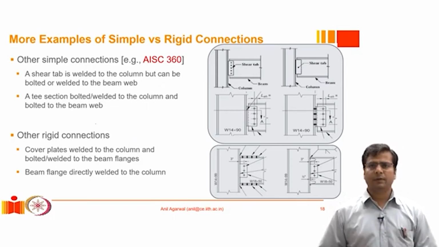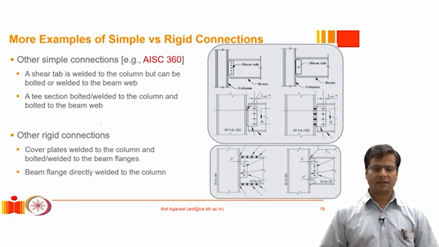Now, the list that is available in Annexure F of IS 800 is not really an exhaustive list. There are many more types of connections which are practiced in everyday life, in India, abroad, everywhere. If you see any engineering drawing of any large structure, you would see at least dozens of different types of connections that are utilized. And it is very difficult to prepare an exhaustive list. It's all about the ingenuity of the designer. So a designer can come up with a more ingenious type of connection method.